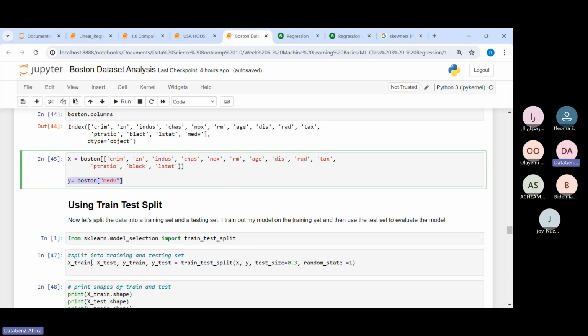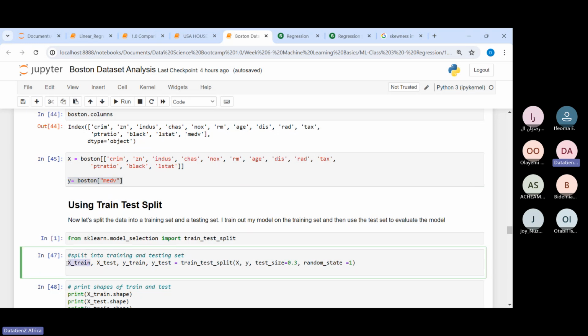So we are going to split this data set using our train test split, and you are defining that you have your X train, your X test, Y train, Y test. This is always the same thing. The only thing you're changing here is you can define your test size. Some people might decide to use different sizes; here I'm using 70% of my data set for training and 30% as my test size. So I'm saying 0.3 is my test size. The whole size of my data is usually 1.